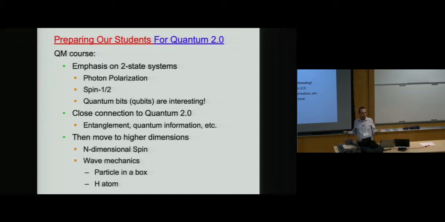But that's not all of quantum mechanics, right? You can't just end with qubits. You need to move on, right? But after you've done this, then you move on to n-dimensional discrete systems, continuous wave systems, wave mechanics, hydrogen atoms, etc. But do this after you've done the easy stuff, which still gives a huge amount of quantum physics that you can get out of those relatively simple systems.